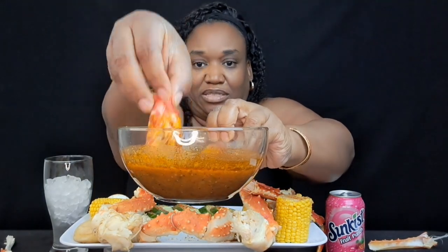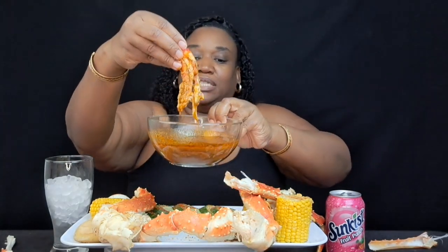These are gonna work. Got me a piece of meat. Let's dip it up. Close up. See it? Oh, y'all, I forgot the lemon. But it's supposed to be lemon rain in here. This is my first taste. I'm nervous. Let's go.